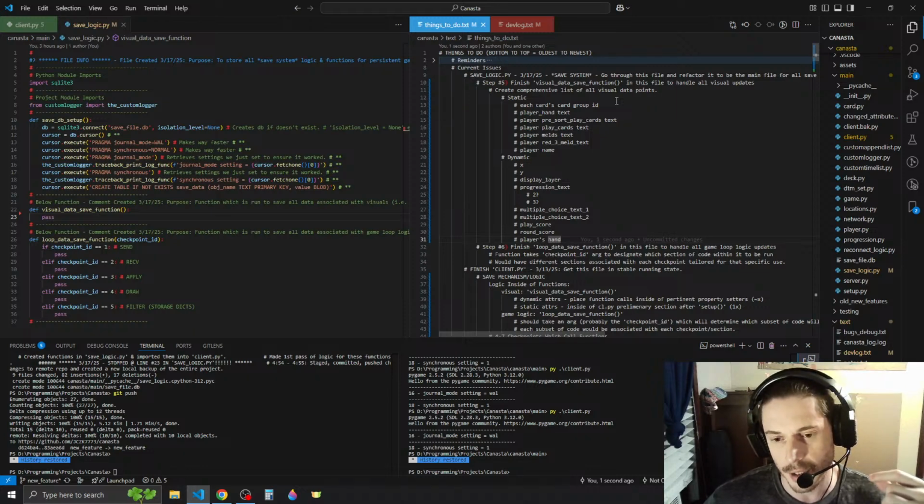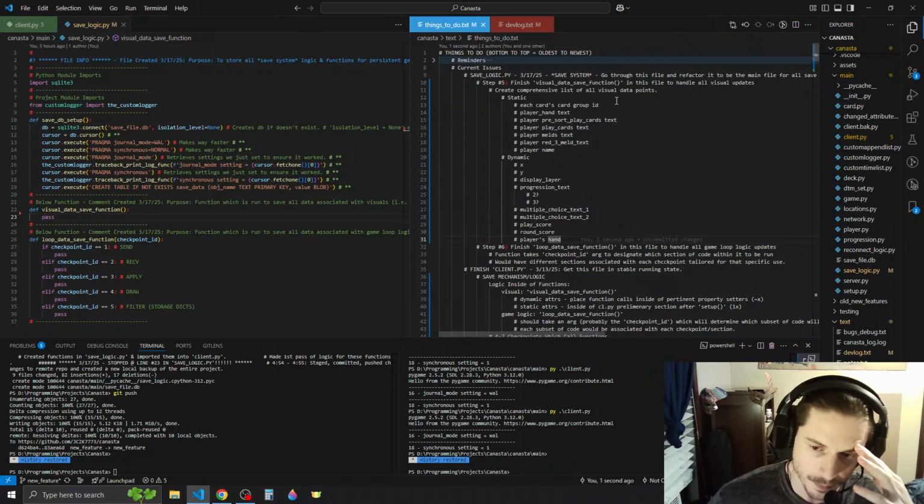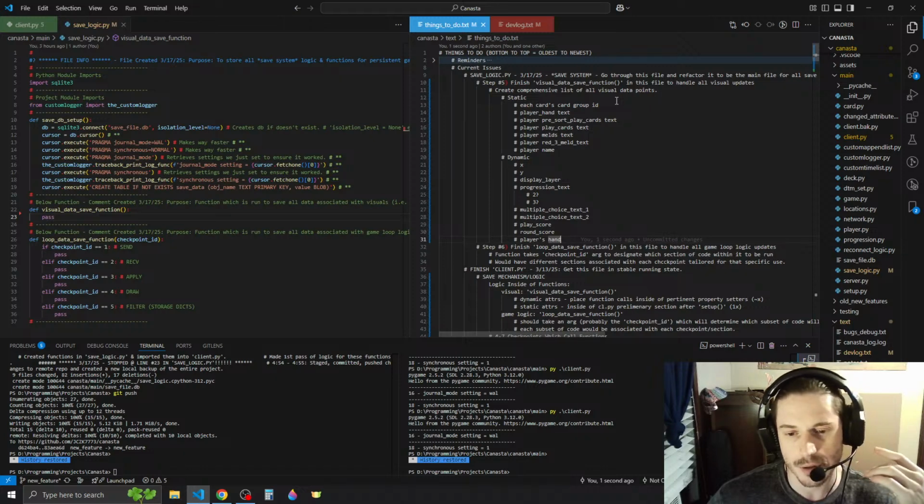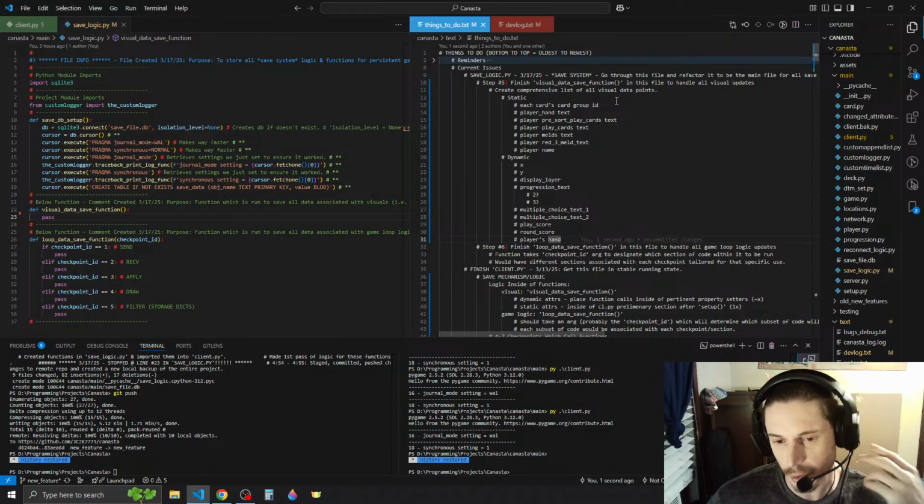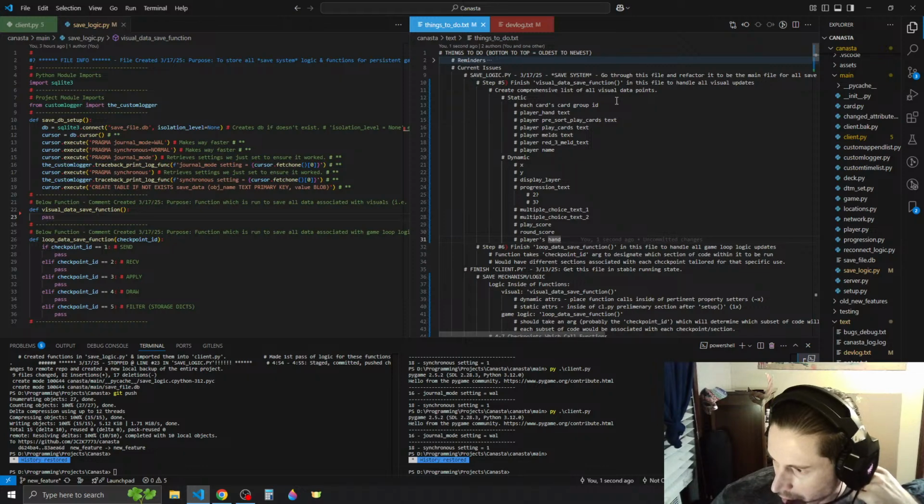I would rather it just be set via an equal sign, like player's hand equals these cards, not append each card that was in the player's hand to the player's hand. I think we would just do an equal, which would bypass the typical card movement visual sequence, which is usually done through appending and popping.